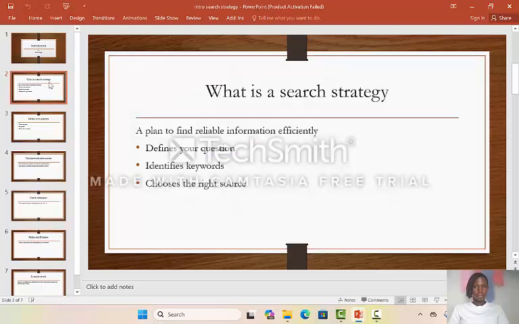When we talk about search strategy, it is like a plan that someone makes to find reliable information efficiently. What are your plans that will help you find reliable information? For example, this plan will always define your question, identify keywords, and choose the right source.